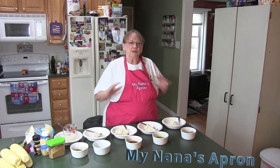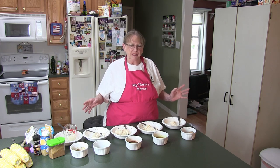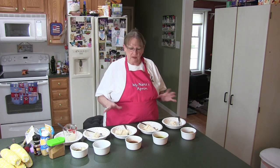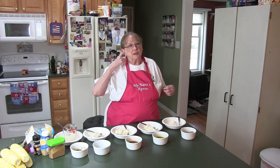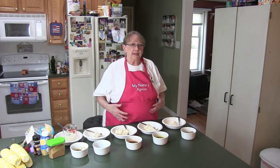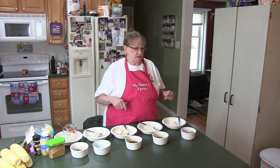Today is a beautiful summer day, and what's better for summer than corn on the cob? Now, I've devised five butters, compound butters is what they call them, and we're going to brush those on the corn. I have 5 ears of corn and five butters, so we're going to do a taste test at the end to see which one is the favorite. So let me show you how to do it.